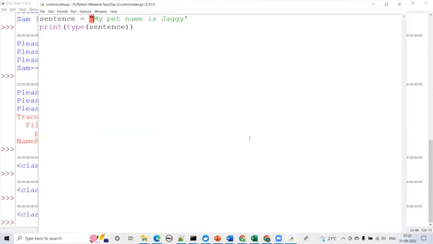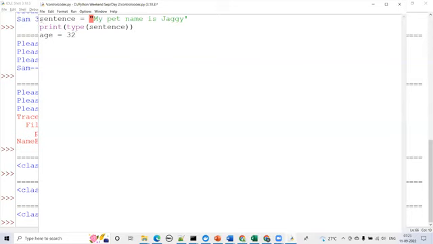From here we can understand what a literal is. Whatever value we are giving, suppose this is a value, in technical terms in Python it is called a literal. This is a string, so we call it a string literal. If I have age as 32, this particular value 32 is called an integer literal.